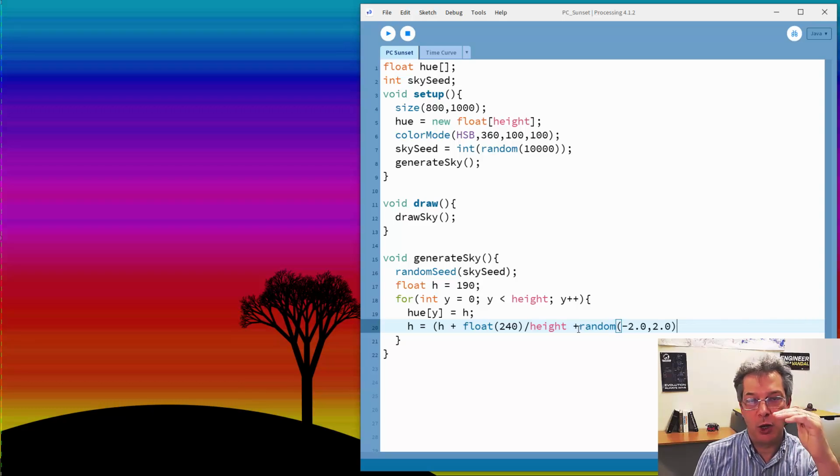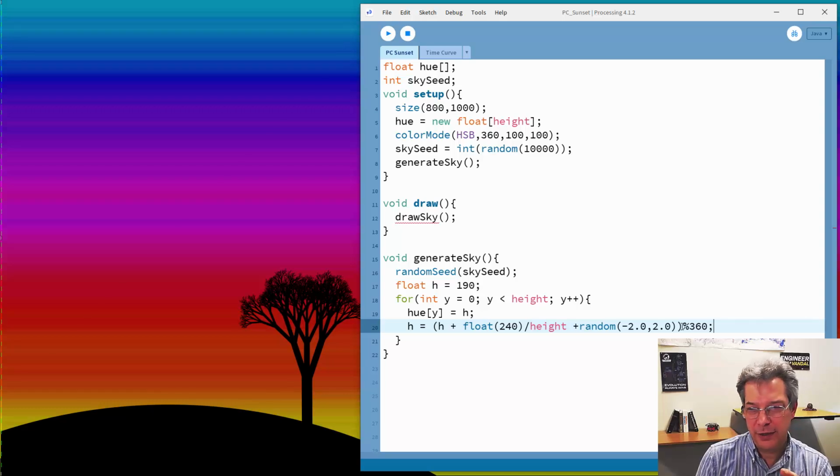And because I'm always stepping ahead by a fixed amount, my random can actually be uniform. So I could back up a little bit or go forward a little bit, but I'm always on average moving forward through the color wheel. And then the other issue is I'm starting at 190. And as I move through the color wheel, when I get to 360, I actually want to cross past 360 back to 0. So I put in a modulus 360 to get back around to 0.